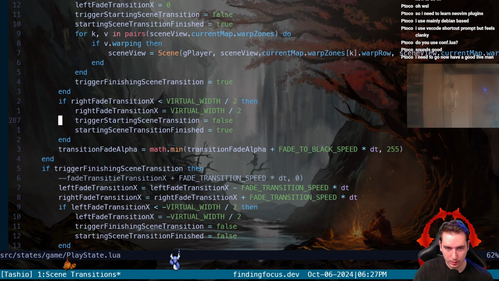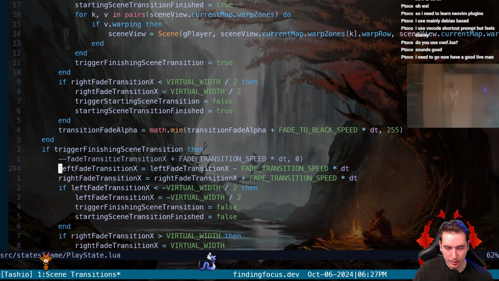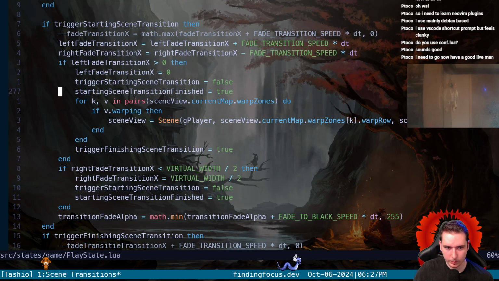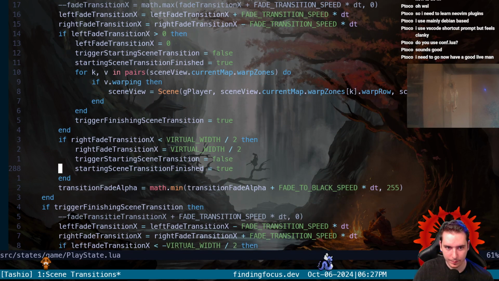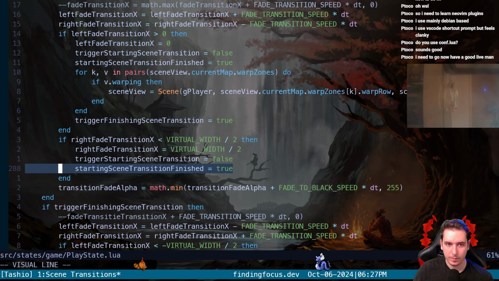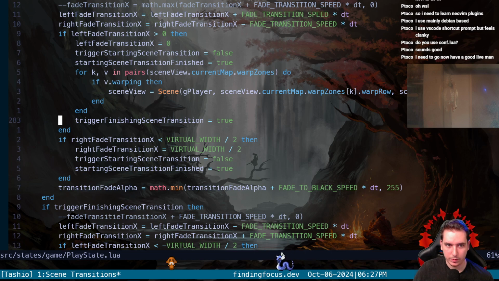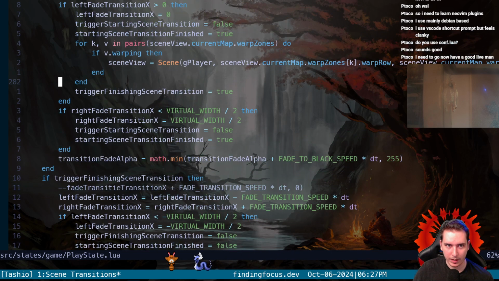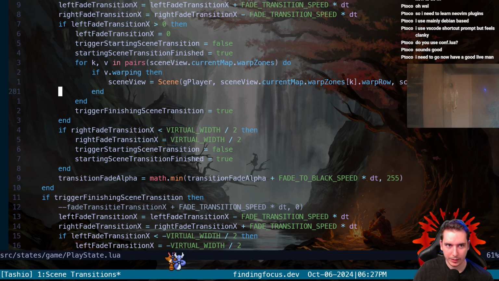Okay. Once we trigger our finish scene transition, starting scene transition, finish. That's not it. Trigger scene. Okay, I mean right here, yeah, we need to become unwarping here.